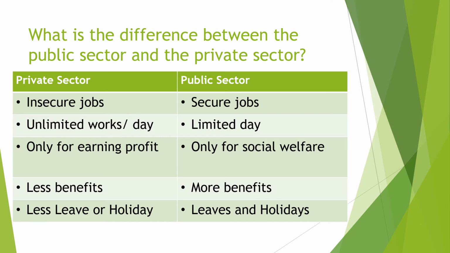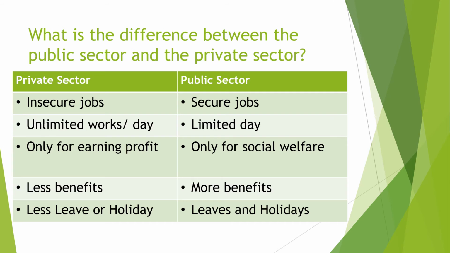Private sector point number 2. Unlimited work hours a day, while in the public sector, limited work hours a day. So what they mean by this is that in the private sector, jobs are hectic because of work with deadlines and incentives for task completion. The work is not quite defined in terms of working hours, and you may have to work overtime in order to meet a goal. There is a lot of pressure to excel and deliver results, while in government jobs, things are relatively more relaxed.